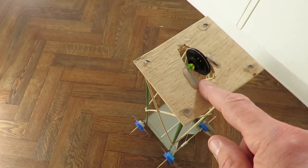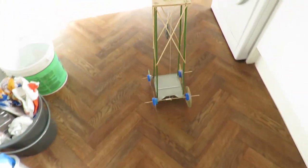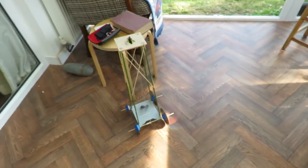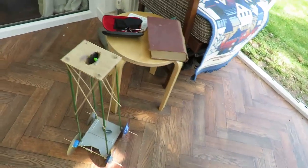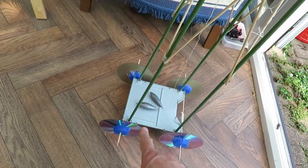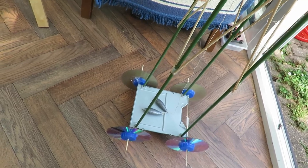Okay, looks like I've got slightly uneven wheels. Right, let's try again. Finger off, that's better. I think one of the wheels is slightly offline. Yeah, that works. Go back the other way. Yeah, I think the problem just then is one of these wheels is slightly off center, so it's not running true. Probably that one, because that's the one I've got sticky tape holding it in place, whereas all of these are hot glued in place.